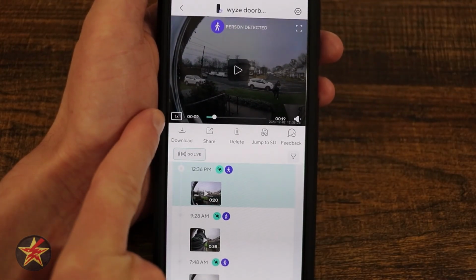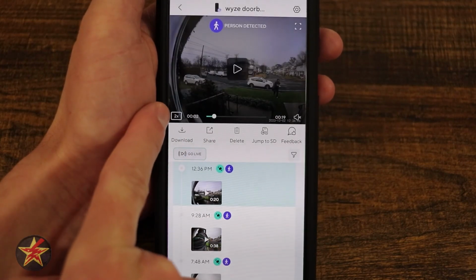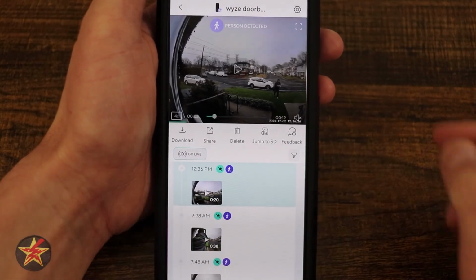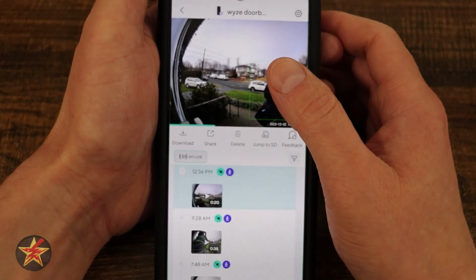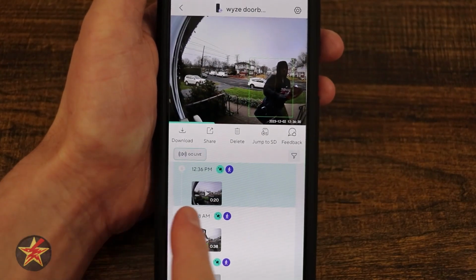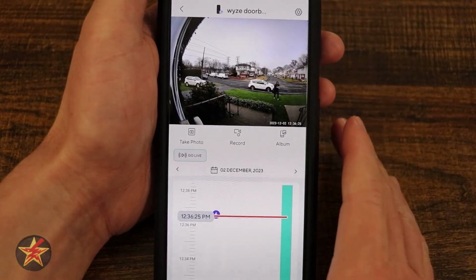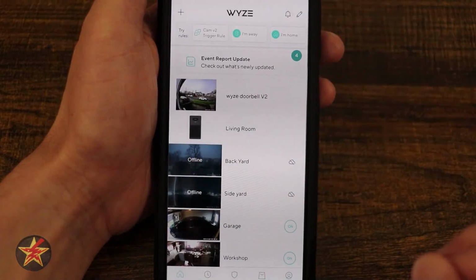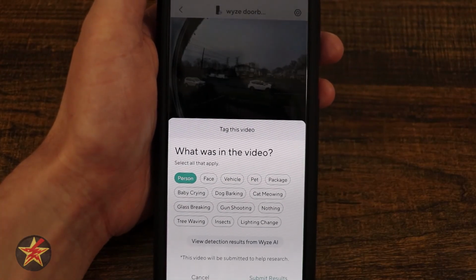Also, with Cam Plus, you have the ability to, over here in the corner, change the speed at which this will play. So you can go up to 4 times fast. So if I do that and then let this play out, they walk up very quickly to the door. And from here, I can download, share, delete, jump to the SD card, which will bring me to the recording on my SD card because I have it recording 24/7. And then you can give feedback if this was an incorrect event.